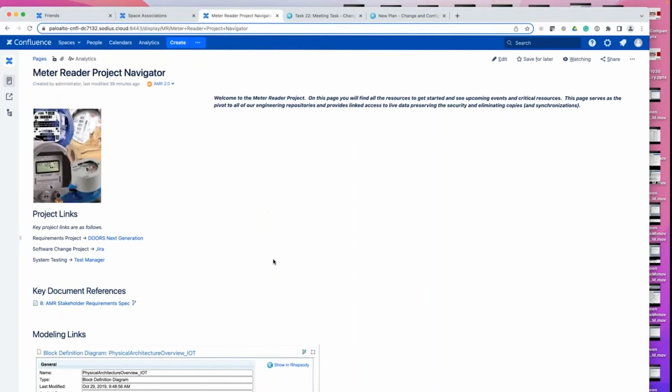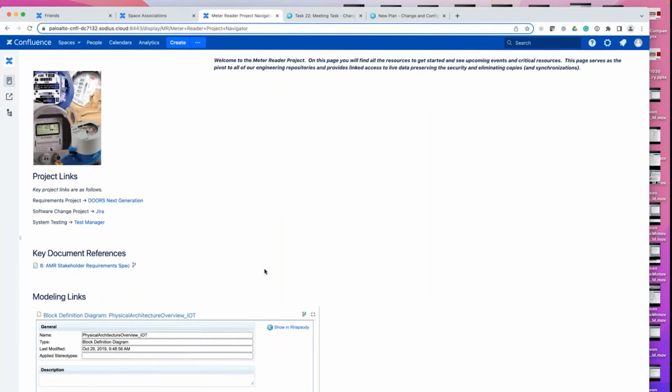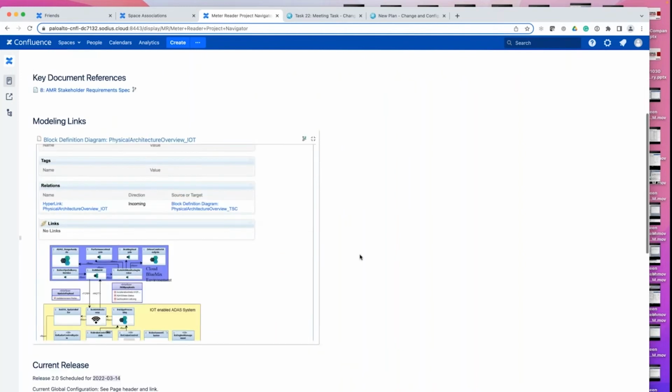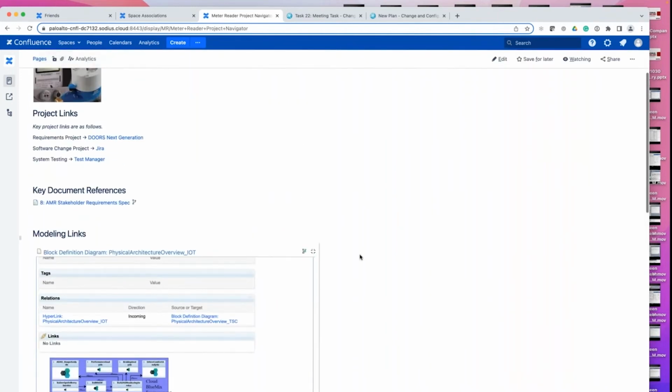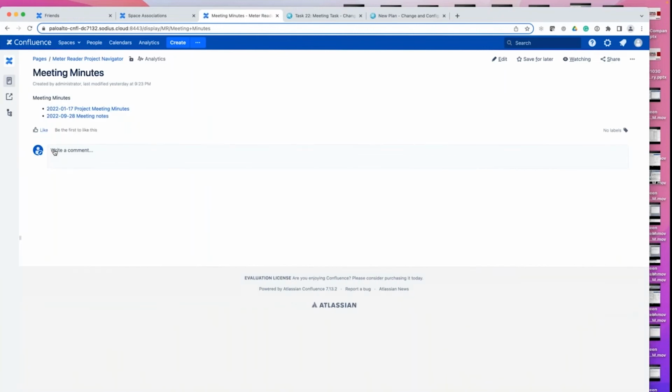It's just using my user ID in the background to log in, but it will typically prompt you to access that content. So now you have a sense of what comes back when a user does this. But what about editing this? Let's talk about a typical thing that we might do. Meeting minutes are a common way that I might do some work within Confluence and want to share some engineering content.